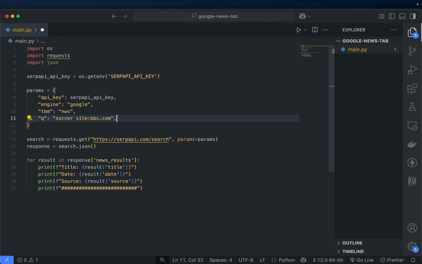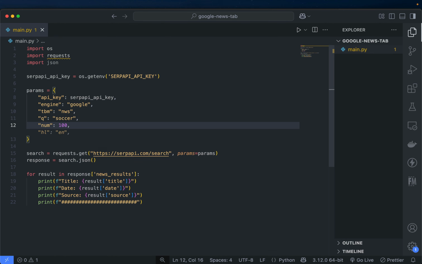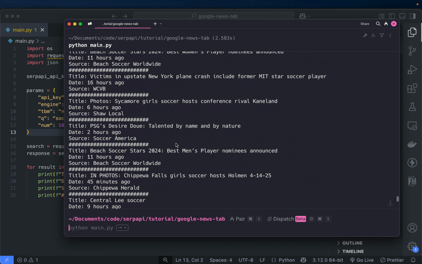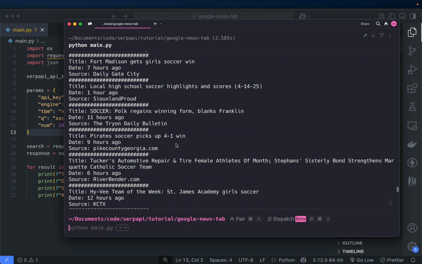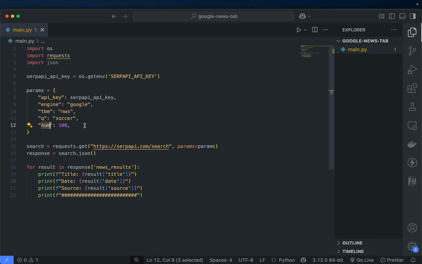So far, we are only scraping the first page of results. Let's see how to loop through all the pages until the end. First, let's clear up our search to a basic search like this. By default, we only get a maximum of 10 results for our Google search, but we can adjust this by adding the num parameter and setting it to a maximum value of 100. You can see per request, we are scraping more data, up to 100 results. So we've successfully set the num parameter to return 100 results per page.